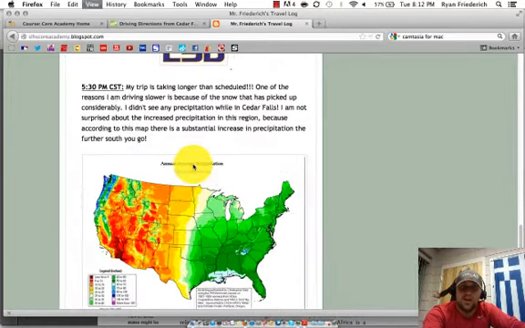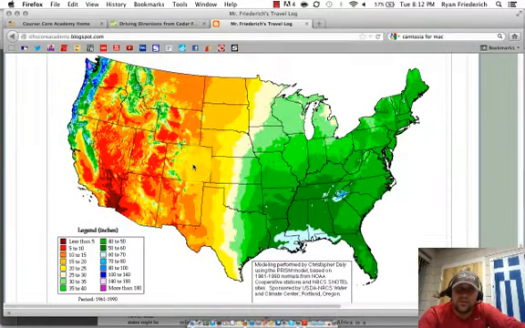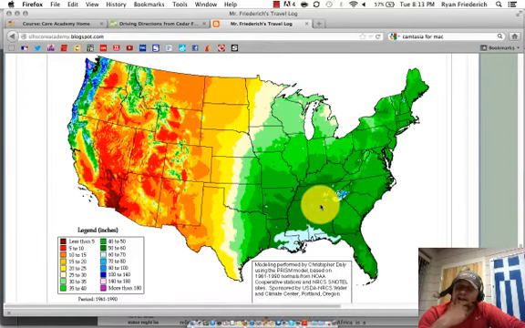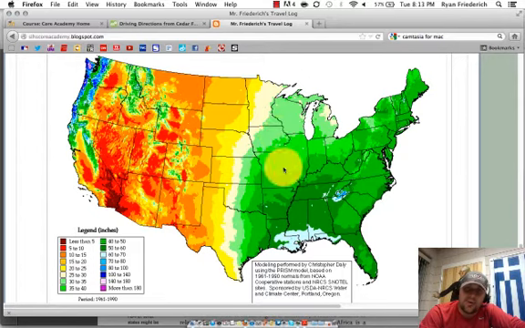Alright, so look, I embedded a map in here. Average annual precipitation. I started in Cedar Falls, Iowa, where it looks like they get about 30 to 35 inches of precipitation per year. And I go down to Louisiana. Down there we're getting into the dark green, which is 50 to 60, and even into 60 and 70 inches of precipitation a year. So I just said, alright, the rain picked up as I went there, because odds are it might, because look how much more rain they get.